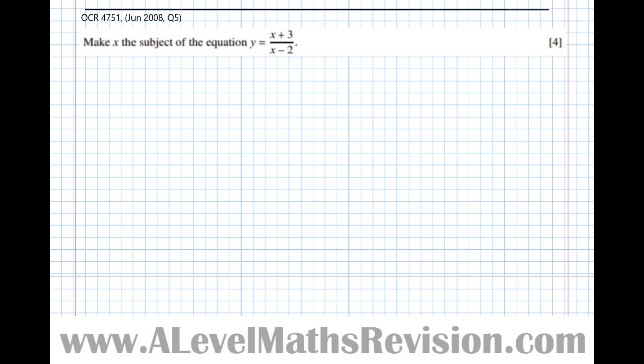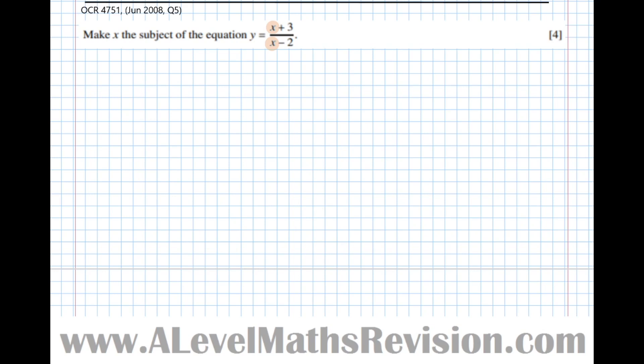Now make X the subject of the equation. X needs to be got on its own, just saying X equals. The problem here is the X is in two places, both on the numerator and the denominator. That's bad news when trying to make something a subject. First, we need to shift this from the denominator. I've got (X + 3) divided by (X - 2). I want to peel off that X minus 2. It's currently being divided, so to peel that off I'm going to do the opposite, times by (X - 2). That implies Y times (X - 2) equals X + 3.